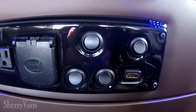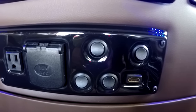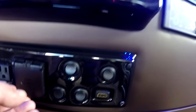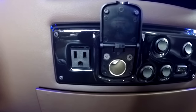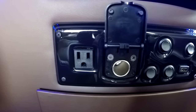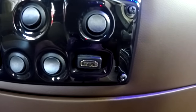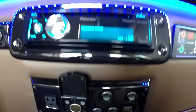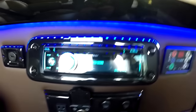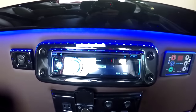These four toggle switches are going to control your lights in the back of the van, and you have charging ports right here as well — a DC port, a 110V outlet, and an HDMI input. The HDMI input is designed to work with the video system in the back, so you can connect any video game system or anything that uses an HDMI cable to the big 20 inch flip down screen in this van.